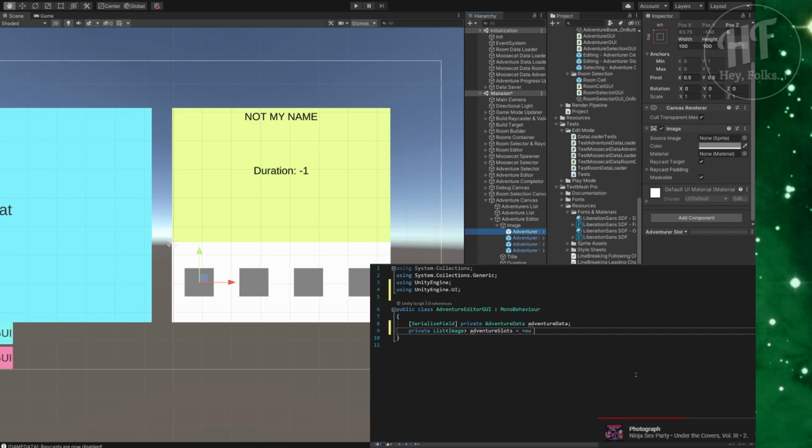So we got our adventure slots. For now, they're just going to be images because we're trying our best to not write code beyond the bare minimum for solving the problems. And then as we go back and polish, that's when we can start to add more granular feature suites.